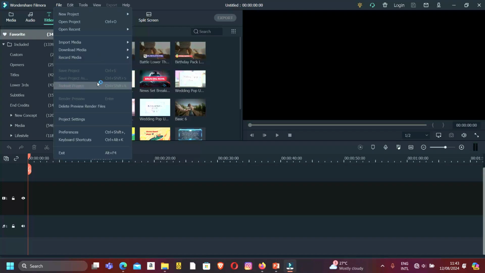Now some of these I have not shown yet, you see save project, and archive project. When we import the clip, they become active, and the others do other things, but we will get there. Delete preview render, you do a kind of internal rendering within that which saves you time. The project settings are where you can revise the settings of your project if you don't want to follow its own. Are you getting me now?